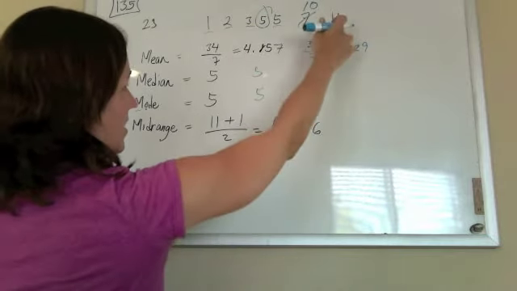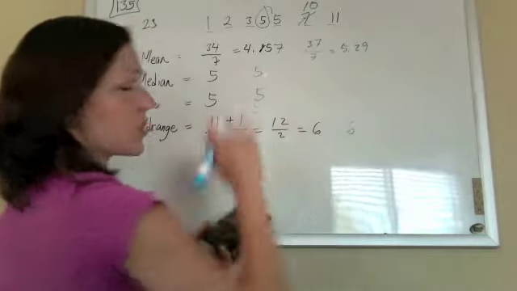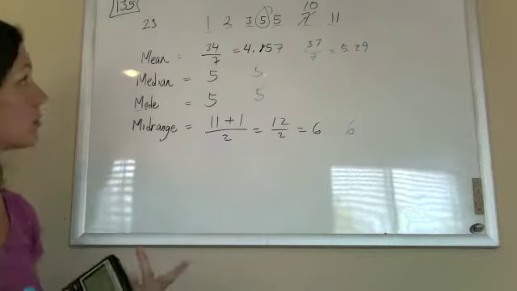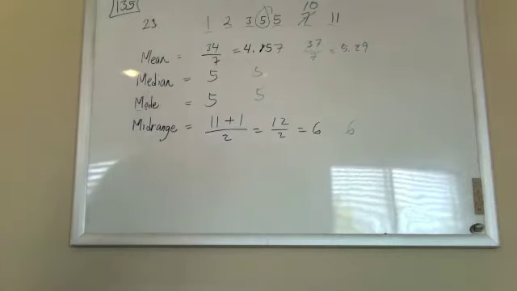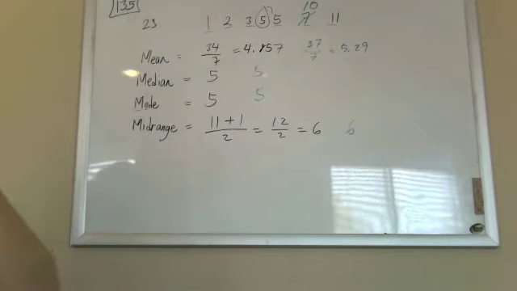And the mid-range, I didn't touch the highest or the lowest number. Divided by 2, it's still going to be 6. So the only thing that ended up changing was your mean. So that's part B. For part C, they said what was affected. We said only the mean was affected. And for part D, if we change the 11 to a 10 in part A.